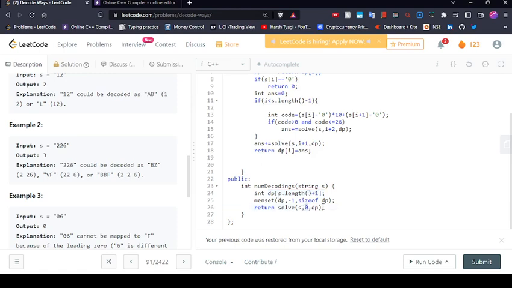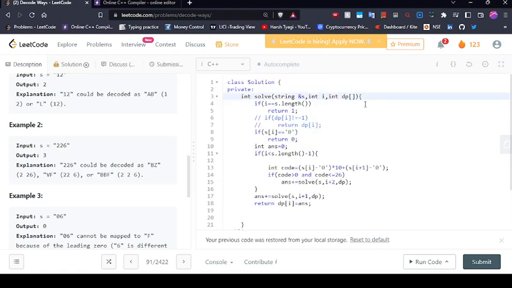So for every index we can store the answers that we will be getting. So we will be declaring an array of this much size, and then initializing all of its values with -1, then passing it as a reference here. By default it will be passed as reference. So now we will uncomment this code.